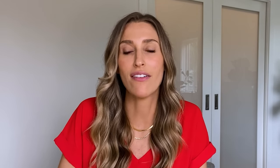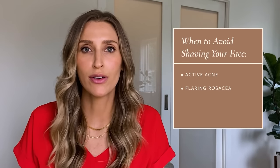Similarly to in-office dermaplaning, people who are not good candidates for at-home shaving are those with active acne, flaring rosacea, markedly sensitive skin, or any type of compromised skin. Some tips for doing this right: first, start with a clean, fresh blade every time. Eyebrow razors are cheap and disposable, so it's fine to use a new one every time. I use a surgical blade at home because I have lots of experience and know how to not cut myself with something incredibly sharp.